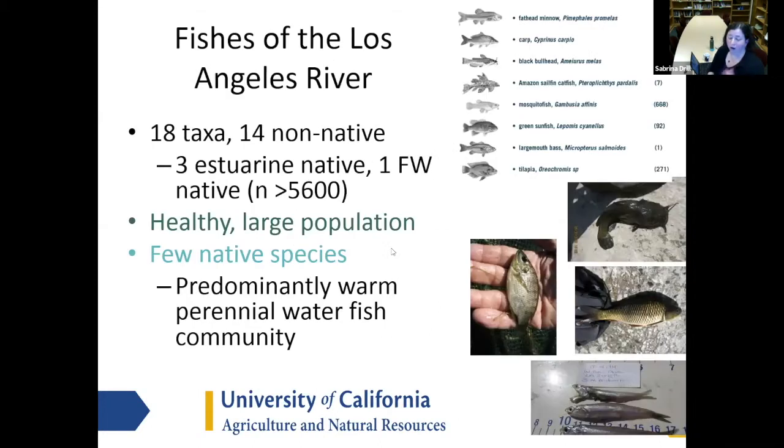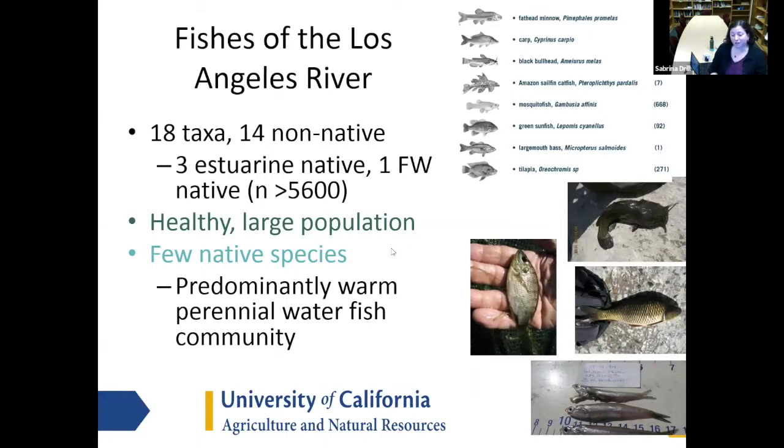And so what I want to do today is give you a couple of different case studies. After this one, the others will focus on an individual exotic species, but I just wanted to share with you a little bit about a research project I've been doing for several years now, which is looking at the fish community of the Los Angeles River. And what we find, much to the surprise of some people I speak to, is that there's a lot of fish in the LA River.